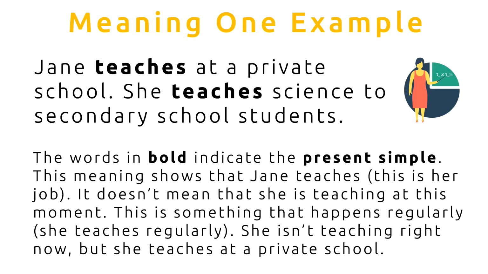Jane teaches at a private school. She teaches science to secondary school students. So the words in bold indicate the present simple. This meaning shows that Jane teaches. This is her job. It doesn't mean that she is teaching at this moment. This is something that happens regularly. She teaches regularly. She isn't teaching right now, but she teaches at a private school.